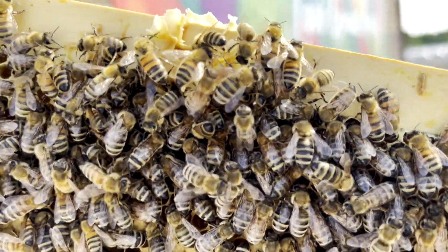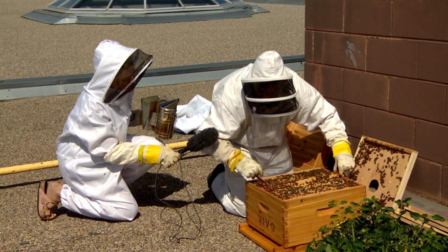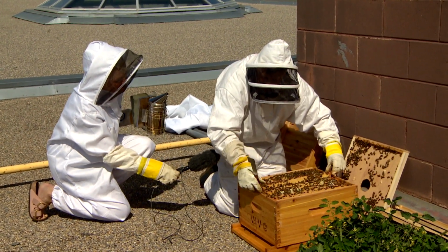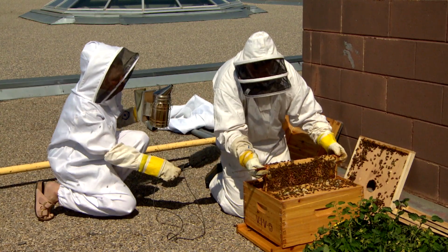How many bees do you have? Do you know? Oh man, they can get up to about 50 to 60,000 in the middle of summer when they're at their highest. And as they get closer to winter, the population will actually shrink, so there's less mouths to feed over winter. I would say maybe in here there's 10 to 20,000.